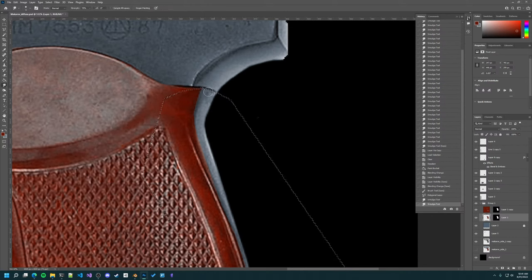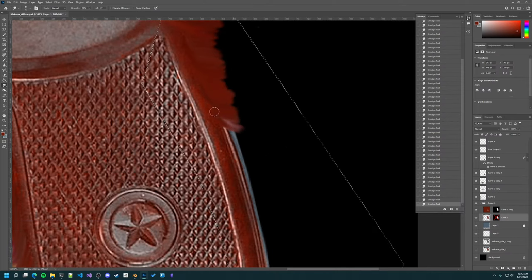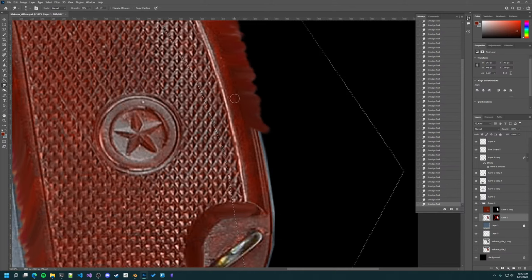All right, so we'll just start smudging all of this out. Disable it for now. Probably doesn't look great at the minute, but bear with me. I'm sure there is probably a smarter way to do this, but this is just the way I normally tend to do it.